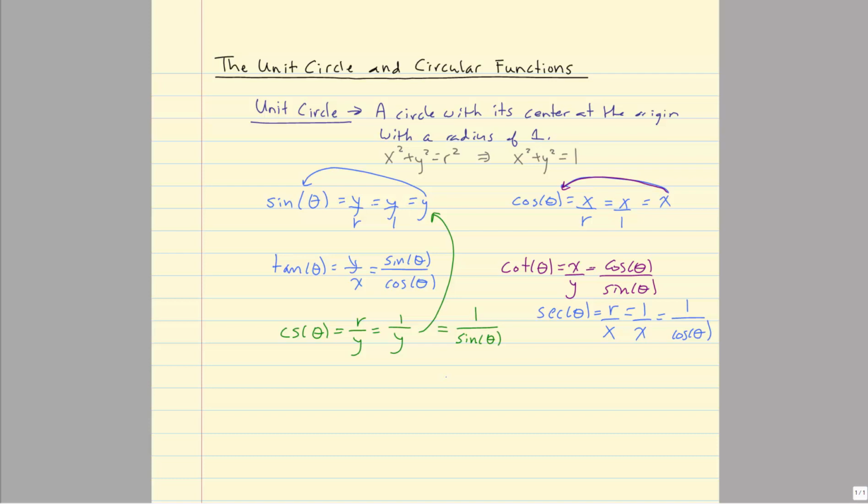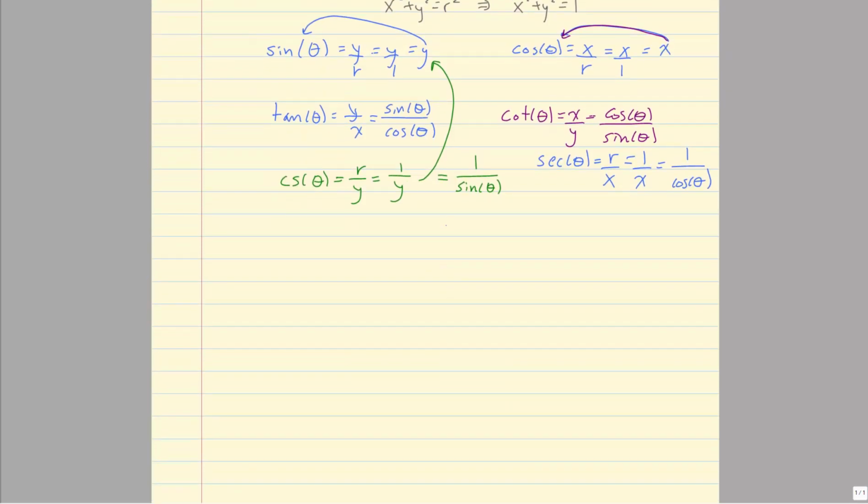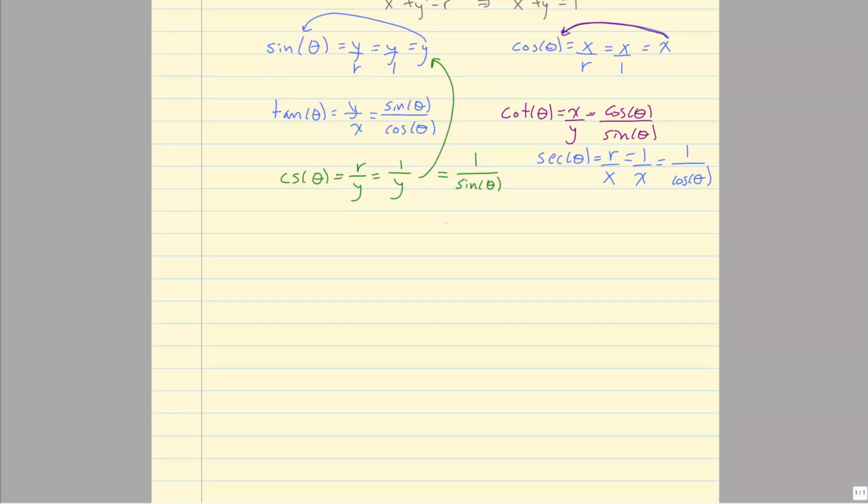Now there's also another little interesting connection that we can make here with arc length. Remember, we've learned about arc length before. Let's go ahead and sketch up a unit circle. Unit circle has origin at the center, radius of 1, so that means any point on the circle from the origin to any point is going to be equal to a radius of 1. So let's say we have this point over here. It's in the second quadrant. It doesn't matter which quadrant that it's in, but for this case we'll put it in the second quadrant. Here we can see that radius is equal to 1, and here I have theta, and we'll assume that theta is in radians.